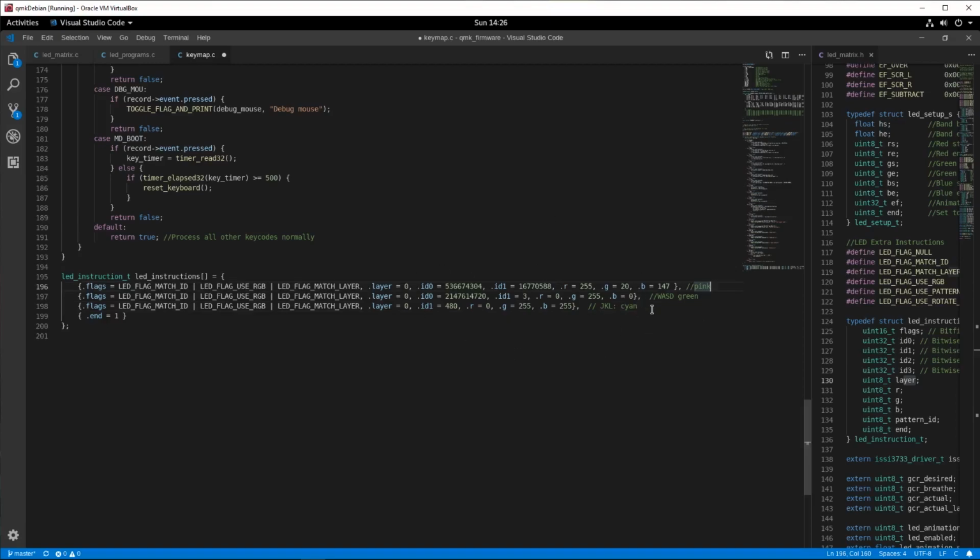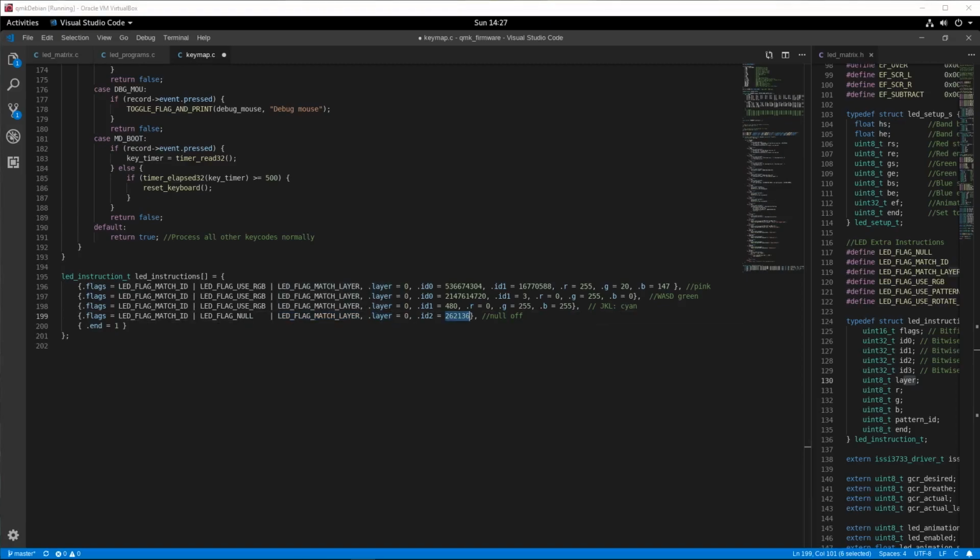For my keyboard, in my default setting, I like the escape lights coming out the side and the back of the base of the board, but I don't like those lights shining in my face. So we're going to turn some LEDs off. And this is going to be slightly different because we're going to pass in a new flag. Previously we've used the same flags: match ID, use RGB, and match layer. In this one we're going to say null. So instead of use RGB, we're just setting this ID to null, and we're only going to have it apply on layer 0. So if you want it on both layers, you can leave this flag out, and you can leave the dot layer out as well.